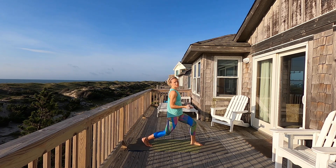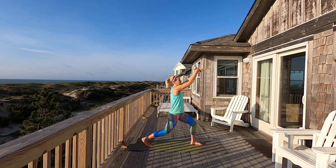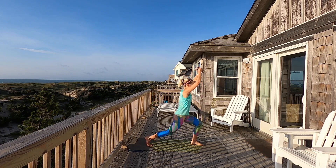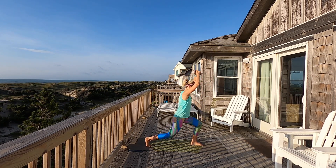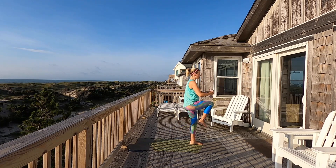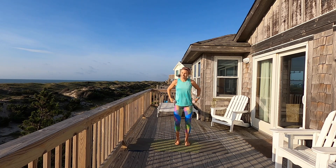Hold it here, elbows at waist, we're going to pulse it. Now we're going to drive that knee up — take the shoulders, weights over our shoulders. Drive off your fingers to help keep those weights steady. Four more — it's getting our heart rate up. Three, two, one. Hold it back, take the weights over our head, hold it, hold it, hold it — and release. Shake it out, good work.